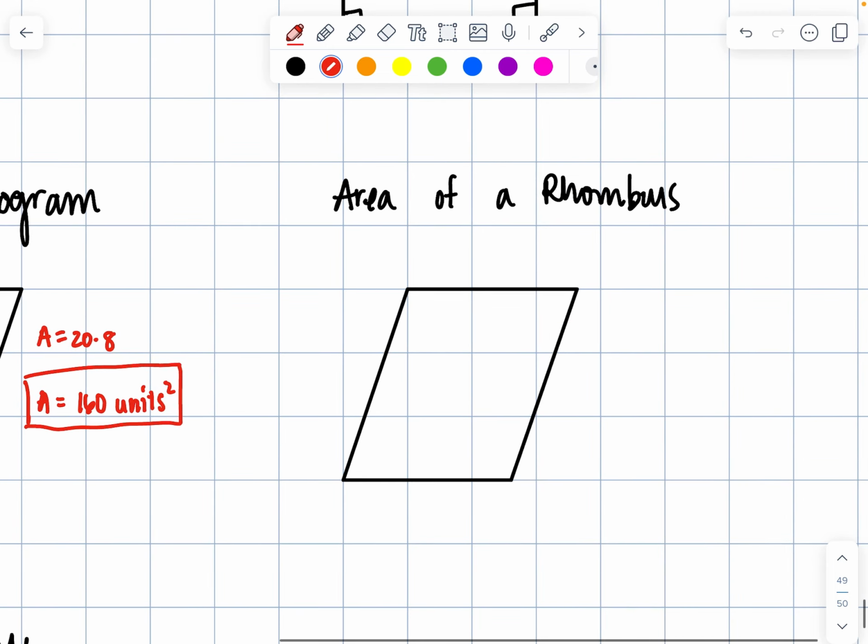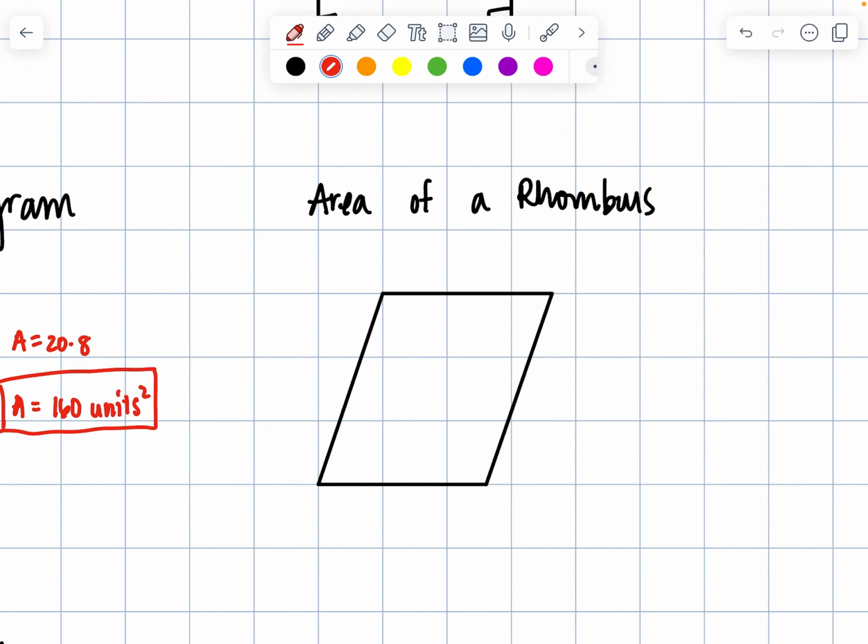So, area of a rhombus follows the exact same rules because a rhombus is technically a parallelogram. The difference is all the sides are congruent. Okay, so for the sake of it, let's say that this one side had a length of 5. Let's go with 10, actually. 10 would be a little bit easier. And that means this had a length of 10. This had a length of 10. Let's go centimeters. Let's be a little different. Centimeters, centimeters, centimeters. All sides in a rhombus are congruent.